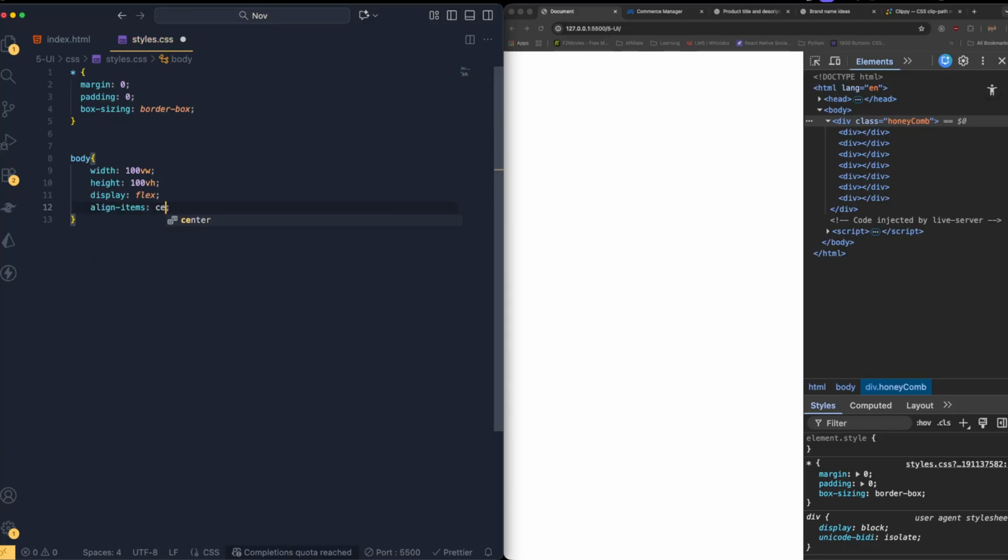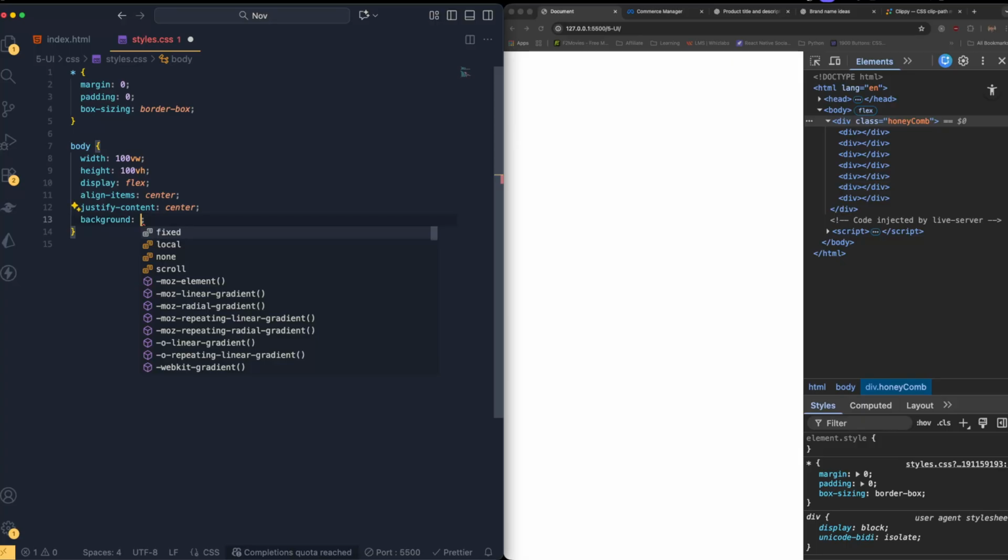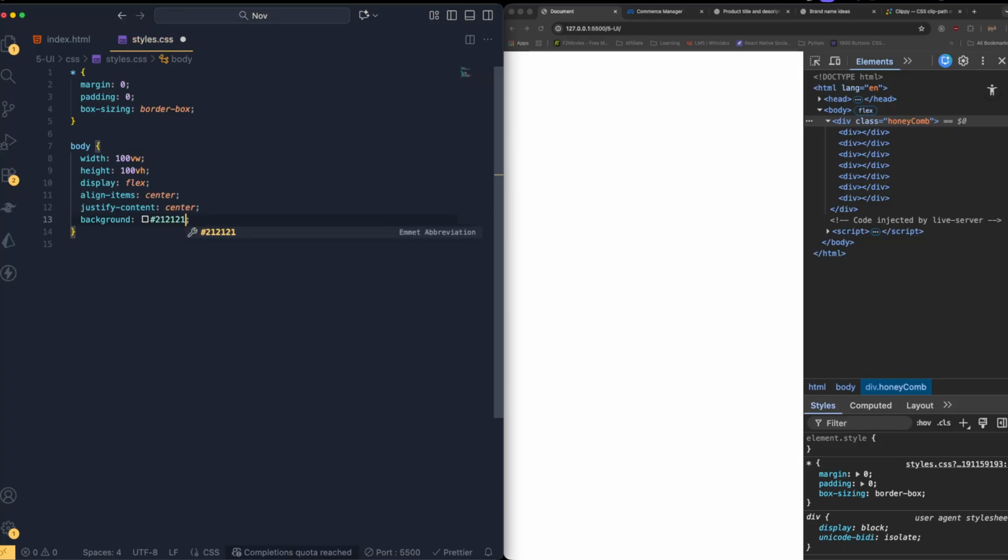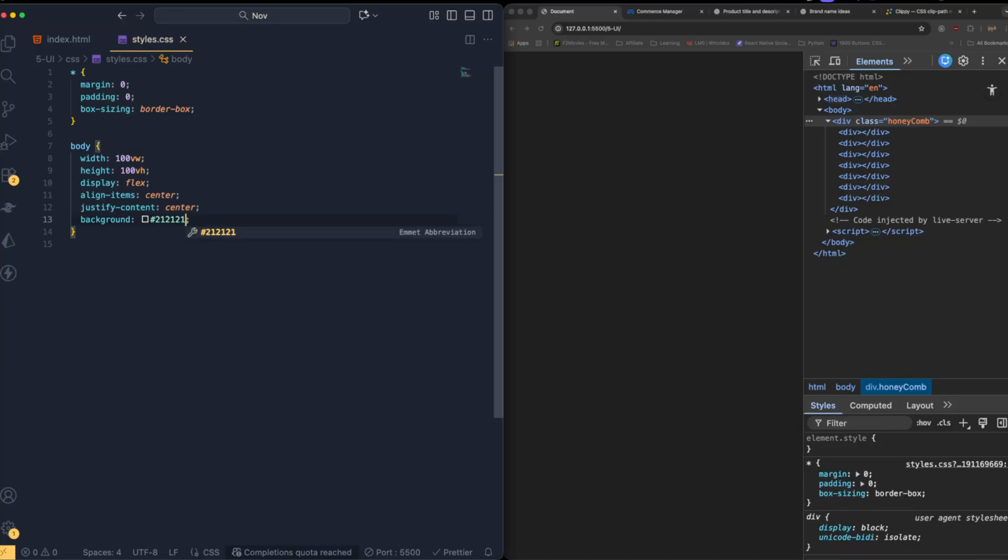So align-items center, justify-content center, and let's change the background color a little bit like a dark UI. Let's say background #212121, something like this. So that's how it looks. Perfect, right?